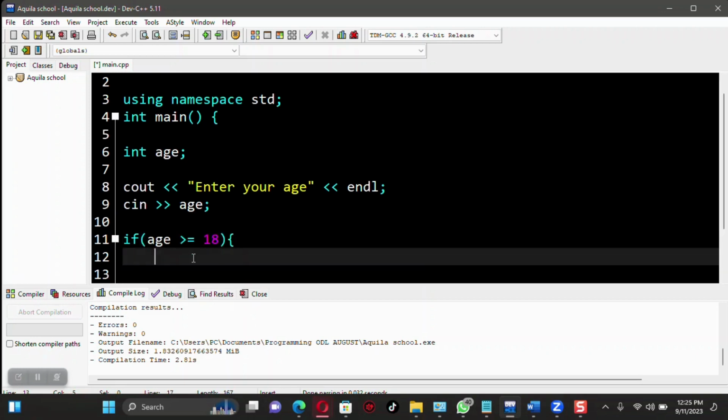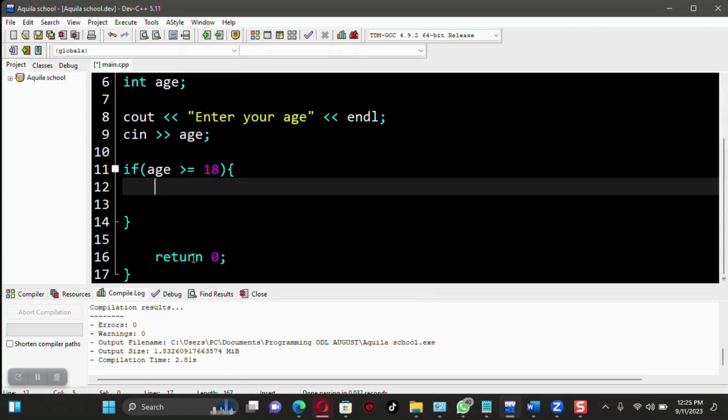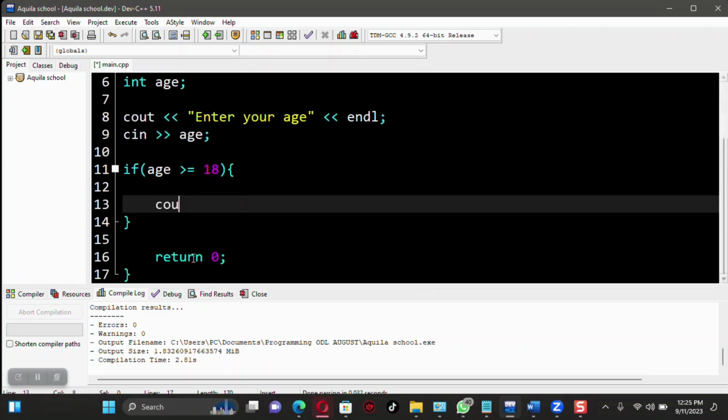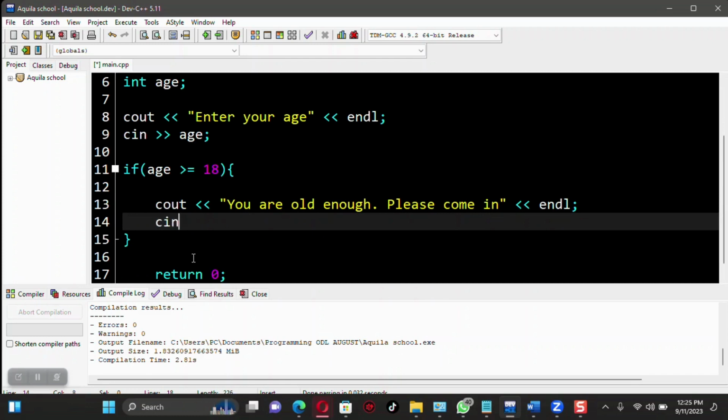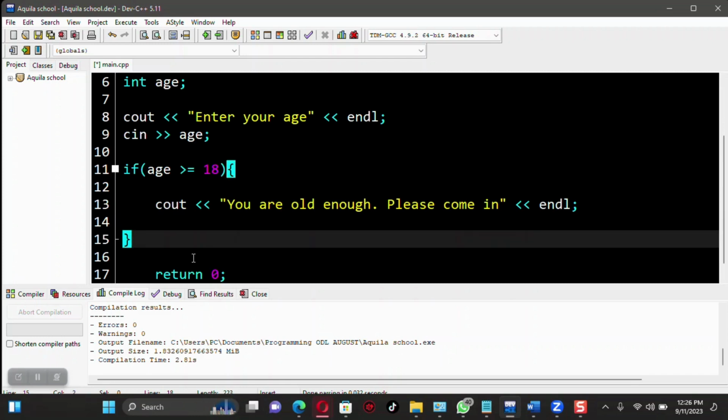Then in there, if the user is 18 and above, you say, you are old enough, please come in, meaning the user is old enough to enter the bar. And what if the user is not old enough?